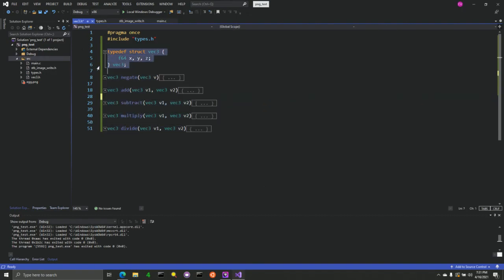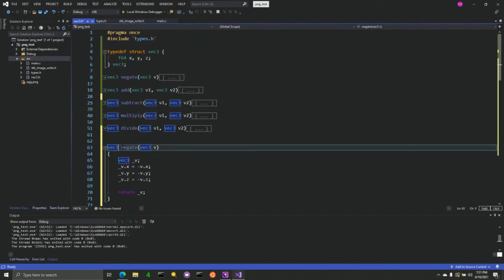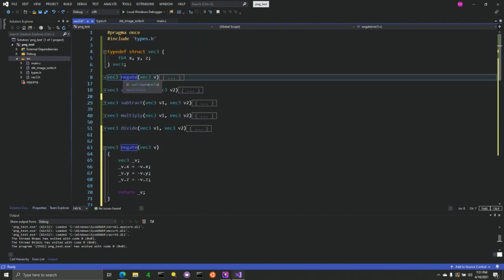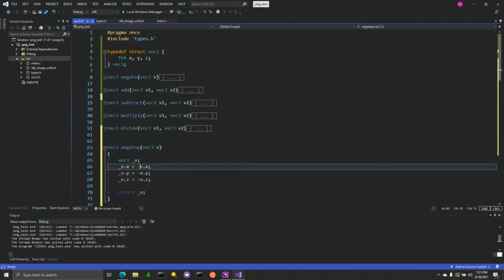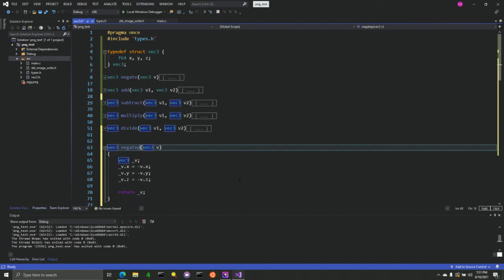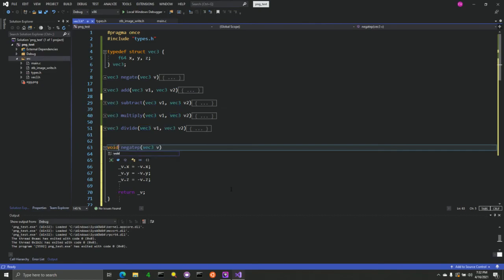And then let's go ahead and make a whole new version of this, right? Let's just call it P, negate P for pointer. Let's do void, right?